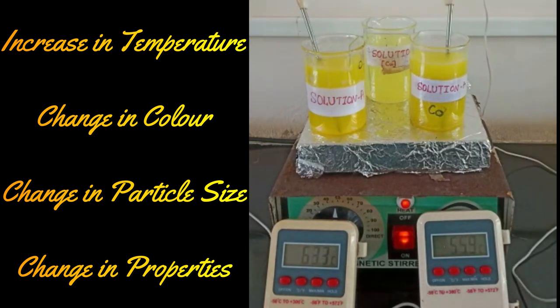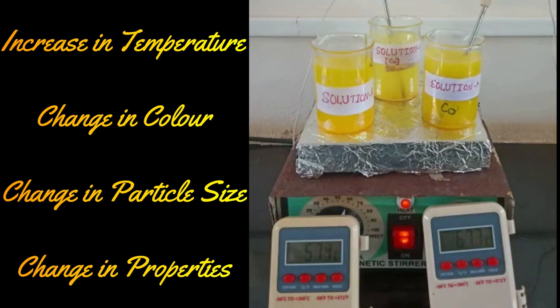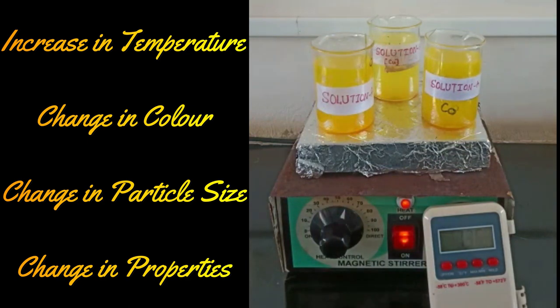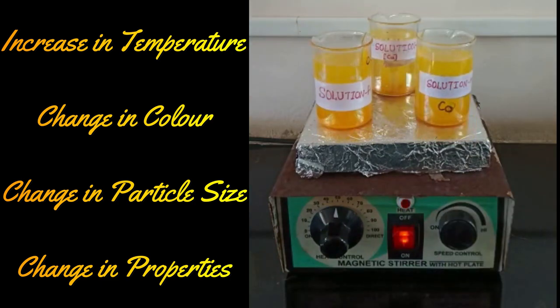When dopants are added, even the color change is a little bit varying. This color change is showing the change in the particle size, which means there is a change in properties. Especially we can observe the quantum confinement effect. This color change where the particle size is going to decrease implies that energy gap of this semiconductor, that is CdS, is also going to change.